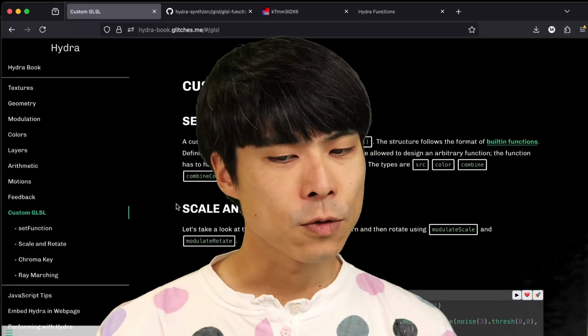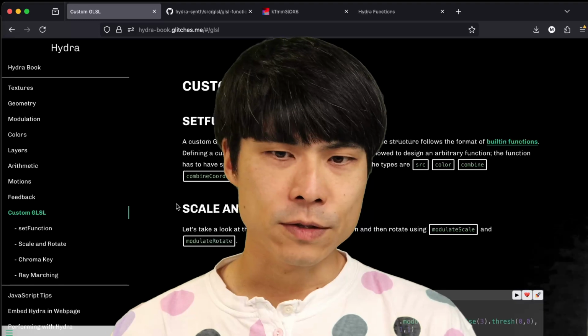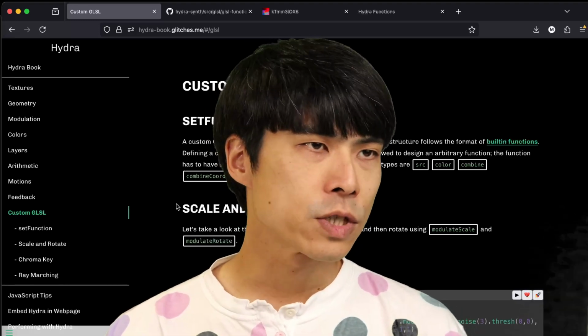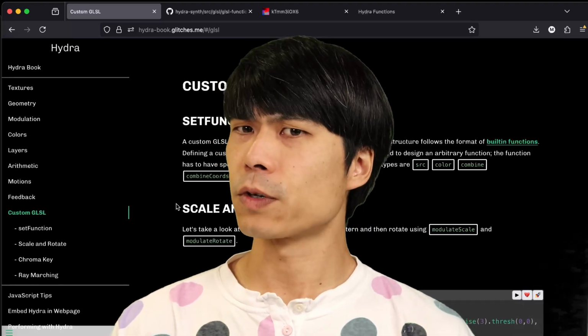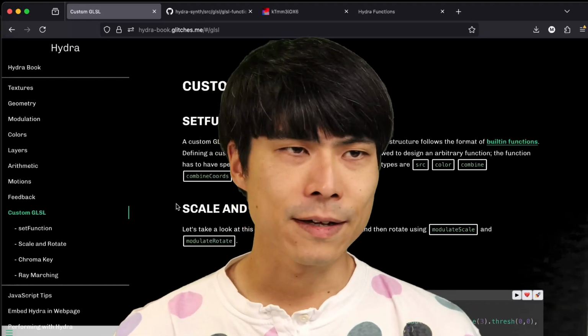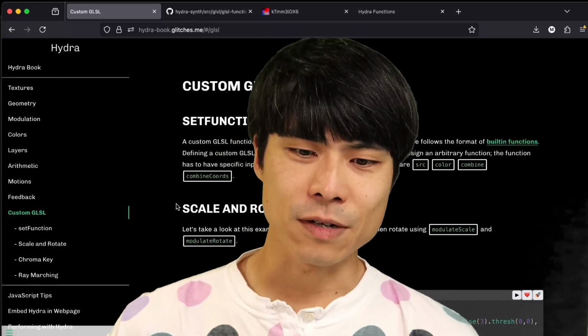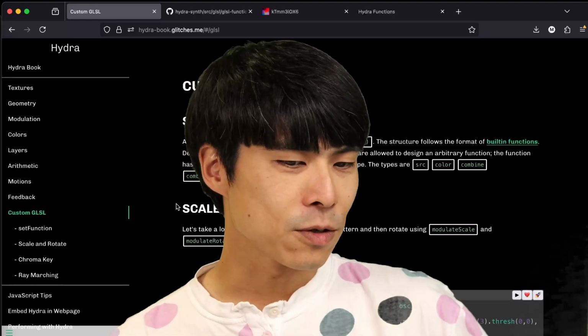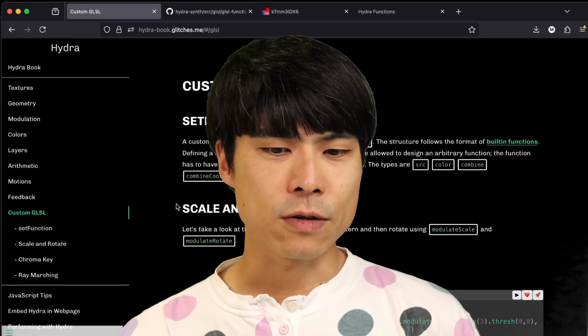If you're really curious about it, I highly recommend digging into how GLSL shaders work, how computer graphics work. It's super interesting, and you might start to have another understanding of Hydra, because Hydra is basically built on top of shaders.